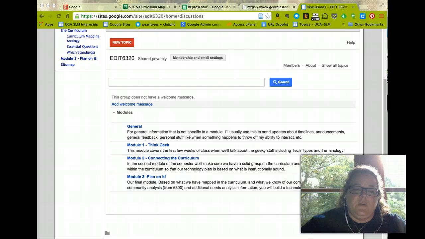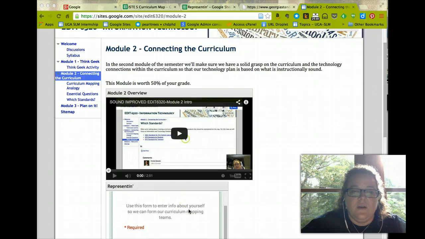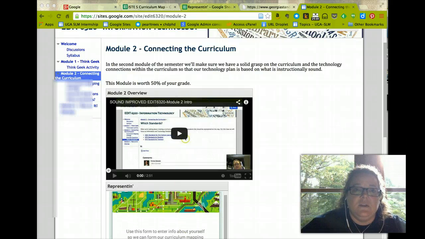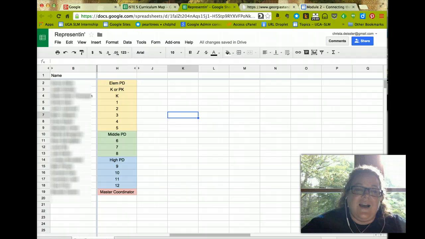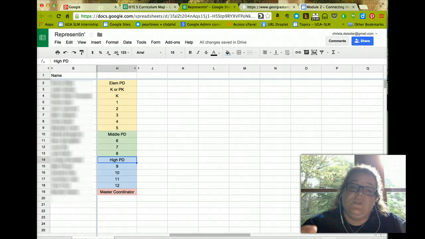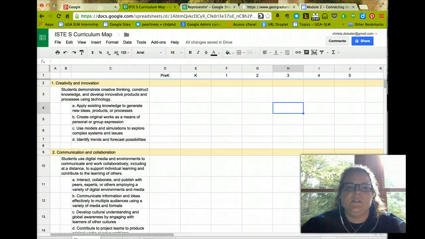So here we go. Over here on Module 2, I had this form and everybody filled that out. Thank you very much. What that did is it gave me this spreadsheet of all of your data, and based on your experiences and your preferences, I realized that if we had everybody pick a grade or be assigned a grade, with a few extra folks thrown in doing professional development for different levels, then what we could do is each one of us go through the content standards and see where it would be best to infuse these IT standards. So the ISTE standards, these are the ISTE student standards.